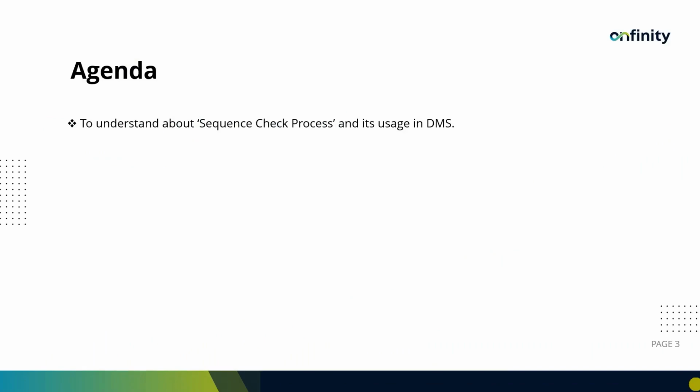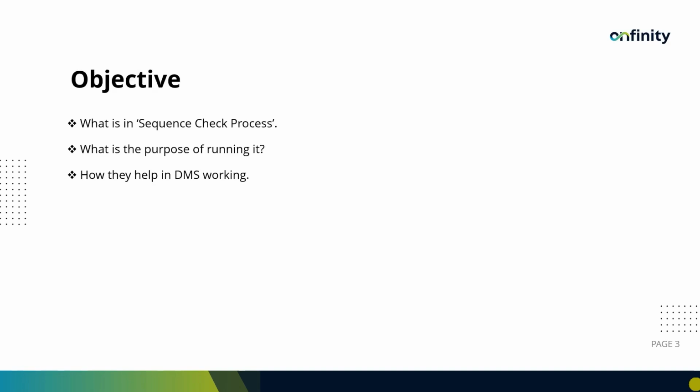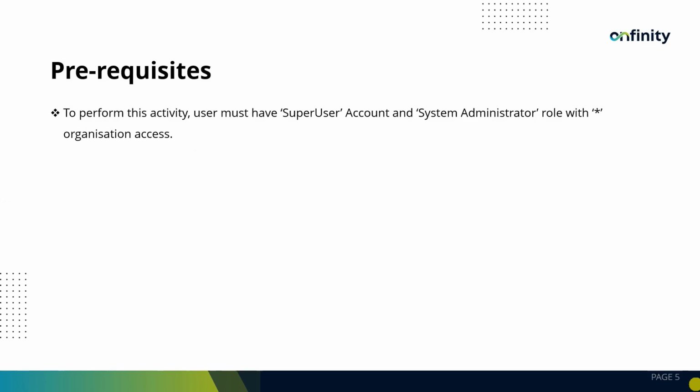Agenda: today, in this training video, I will tell you about the sequence check process and its usage in DMS. Objective. The objective of this training is to understand the following. What is the sequence check process? What is the purpose of running it? How does it help in DMS working?